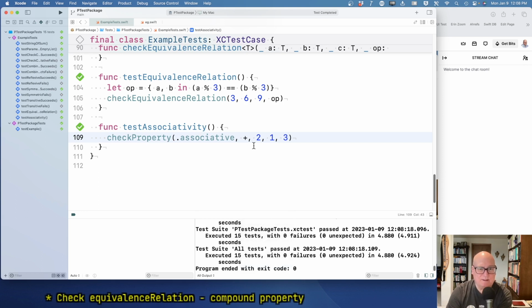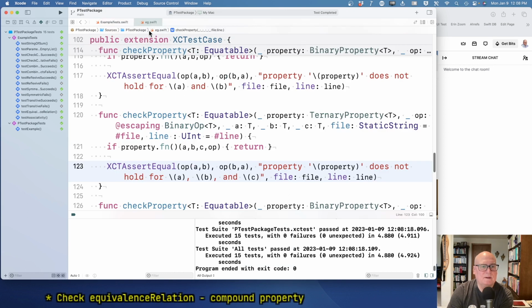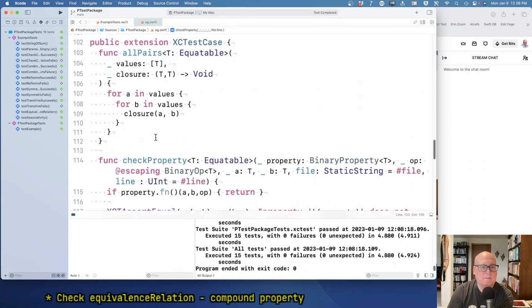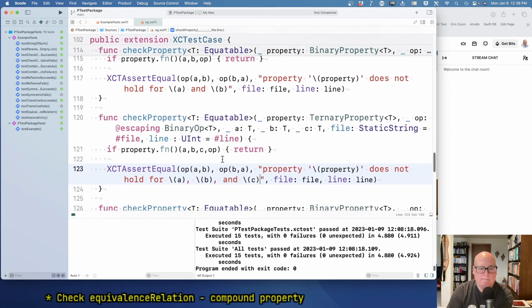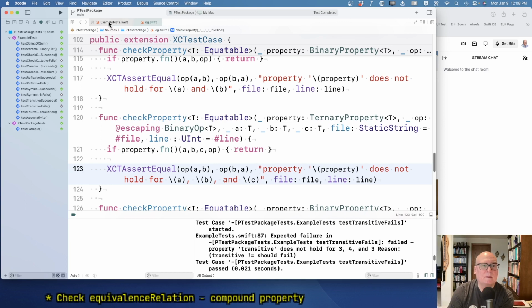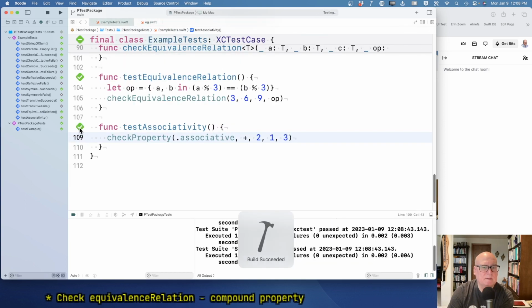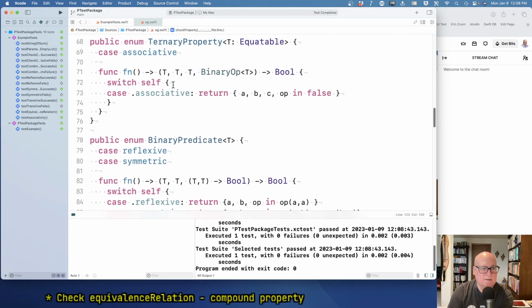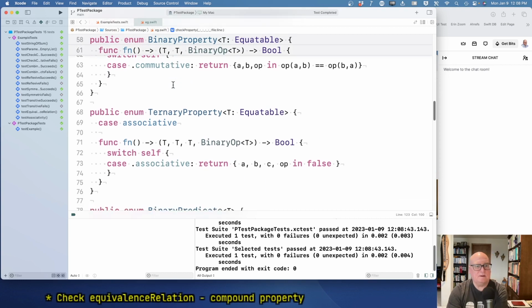Well, wait. Associative, 2 plus 1. Wait, did that really run? I'm puzzled. Check associative. Did I return false?